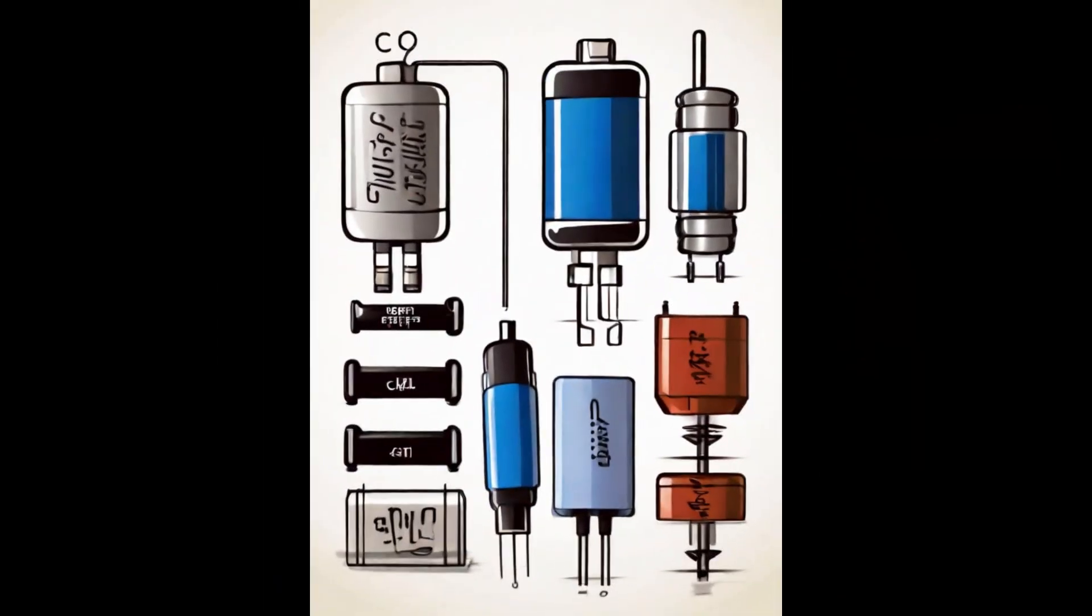Dielectric Effect: The insulating dielectric material between the plates determines the capacitor's properties, such as capacitance. The dielectric reduces the electric field strength between the plates, allowing the capacitor to store more charge for a given voltage.